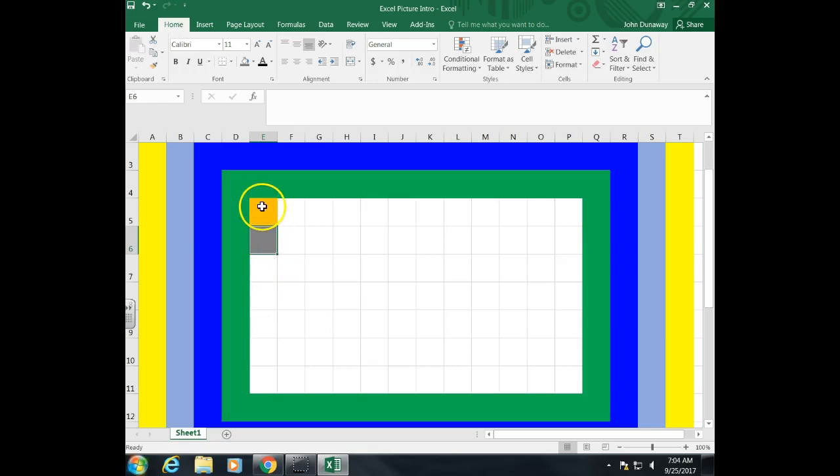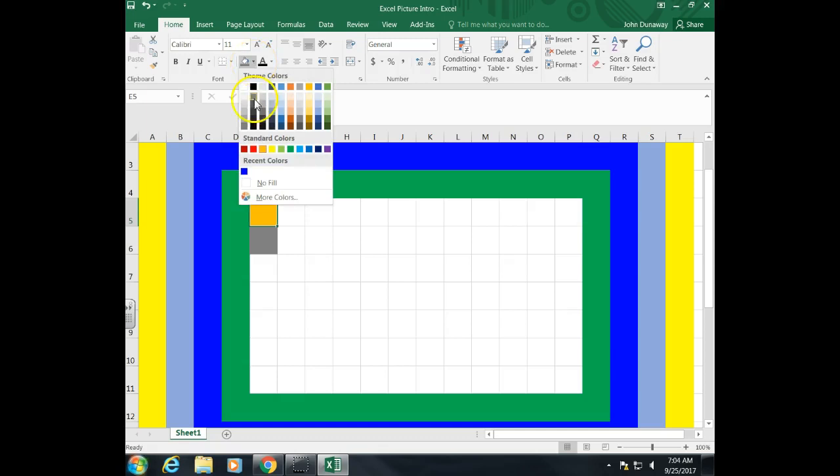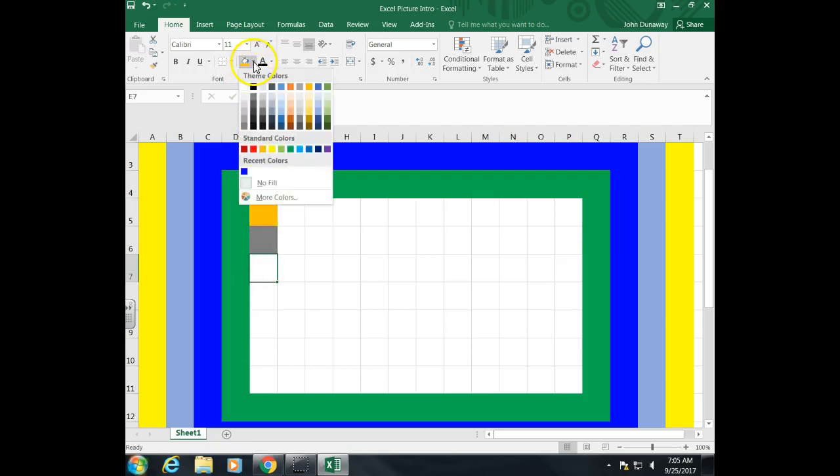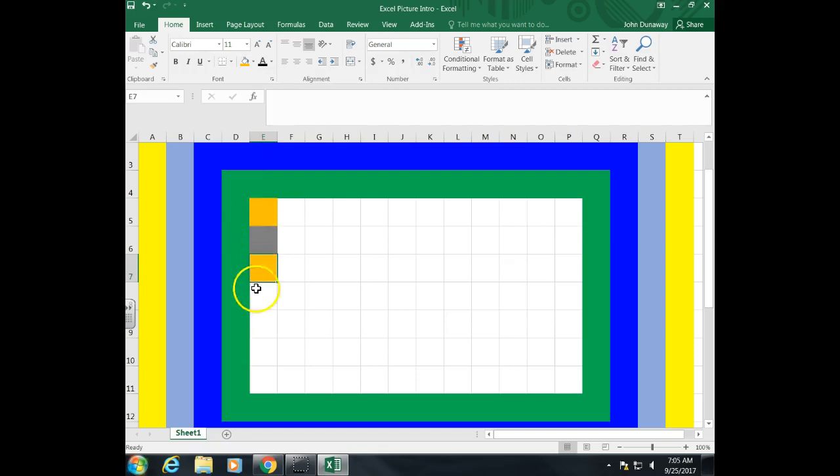Okay, and so what I'm going to do this time, though, is I'm going to go back to this orange, and when I click on this, by the way, down here where it says standard colors, I believe those are the ones that you've used recently, or at least that's where I'm going to grab it. And then sometimes if you create a new color, you'll get it down into this recent one here, which I said wrong. So I'm just going to use the standard orange here, and I'm going to click on every other cell and make them orange. Okay, and now this particular color, gray, I'm going to put in the alternating boxes.